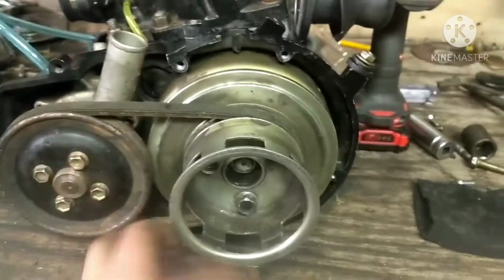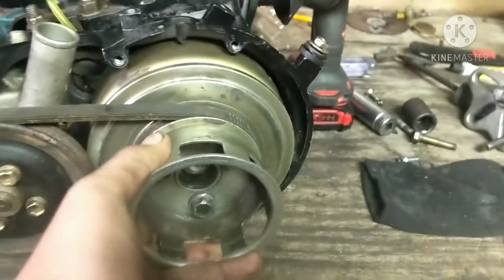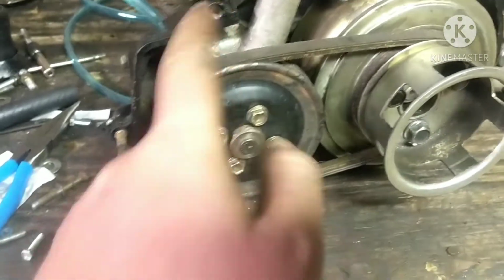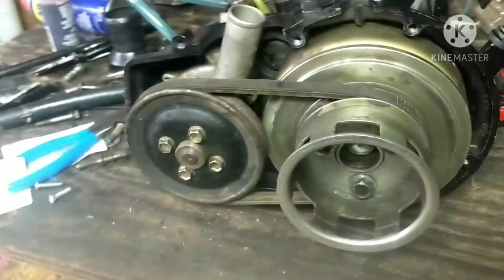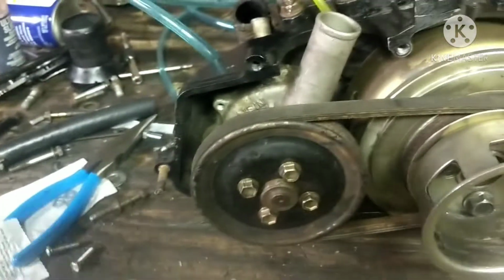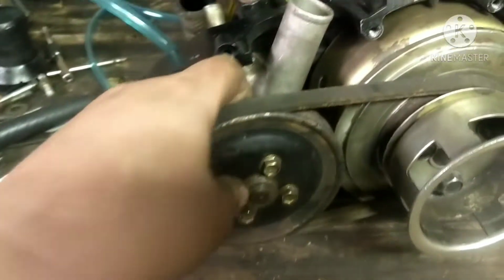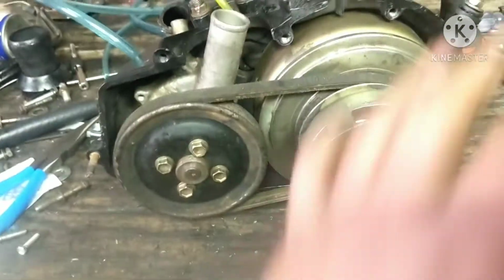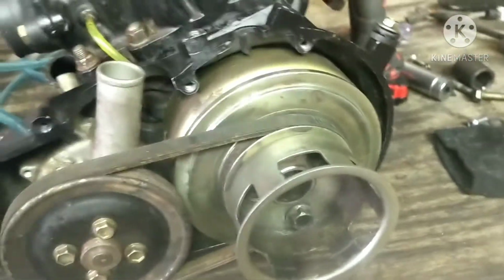Alright guys, so you can see we got the belt on. Now the flywheel, I tightened that up. And I got the water pump pulley on. Now these are the short bolts, if you were wondering. They're only like maybe 1/4 inch long, pretty short, but that's because the little circle that the water pump pulley goes on is pretty skinny. So these bolts actually are pretty flush with the back of it. So now we can pretty much put our cover on that covers all this stuff up and get that all bolted on.